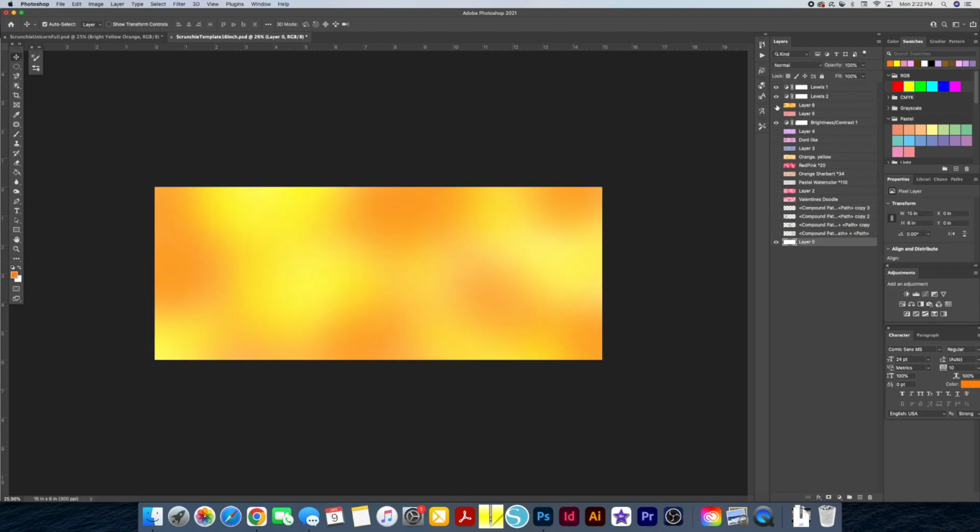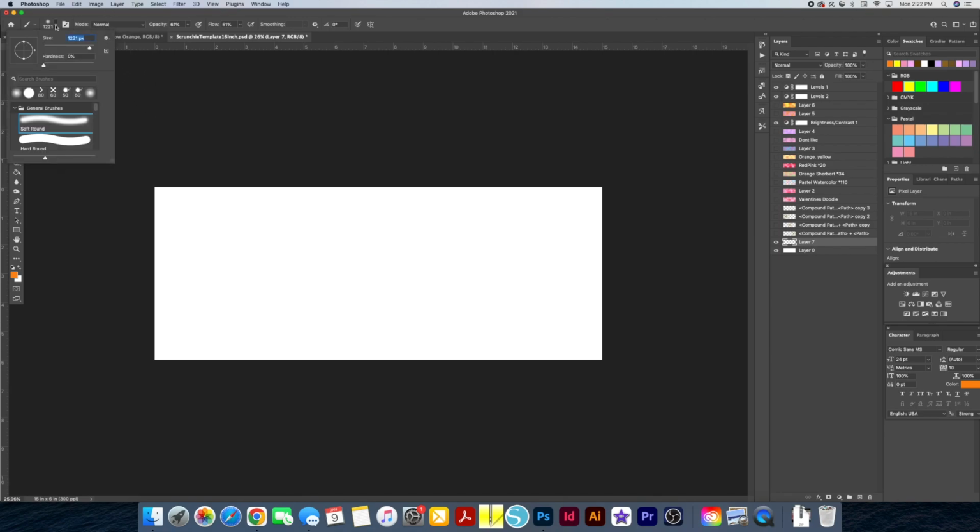Okay guys, as you can see, I have a bunch of scrunchie designs on the right hand side and all kinds of different layers. I'm using Photoshop right now. You're going to want to start a new layer right there. It's right there, it says layer 7. And you want to pick a brush. I use a soft brush, and as you can tell, it's a big brush size. I usually use around 1200. You can use between 900 and around 1200. That will work just fine for this.